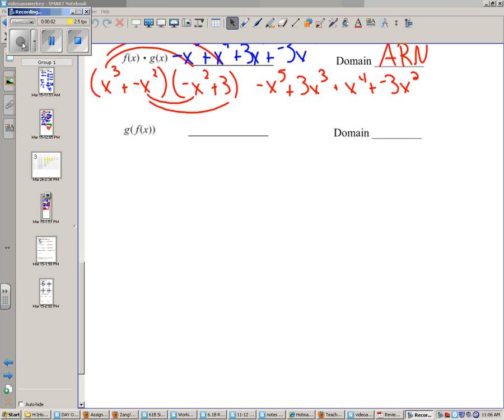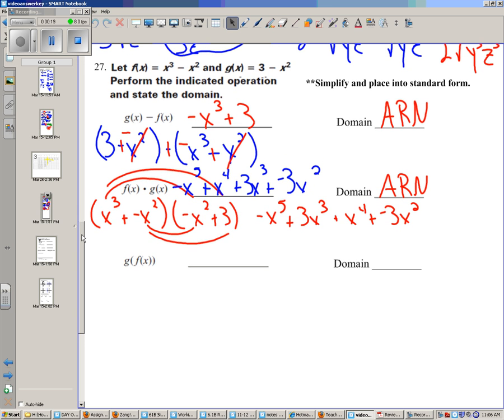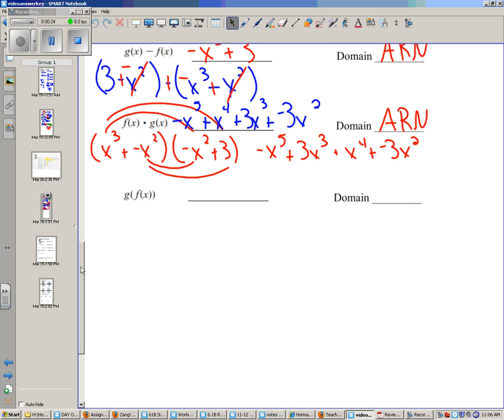All right, welcome back. We are on the third part of the video review. I'm going to finish up number 27 and take f and put into g. So when I take f of x and put it into the g of x function, the 3 minus will still be there. Here we go. Now I'll actually start it. And now I'm going to put f of x in, and then I'm going to square it.